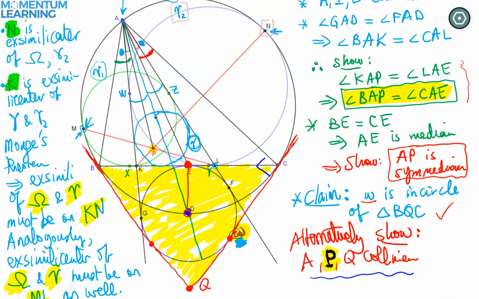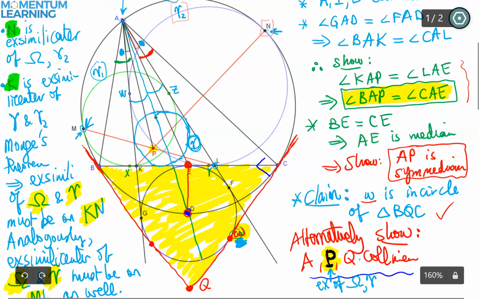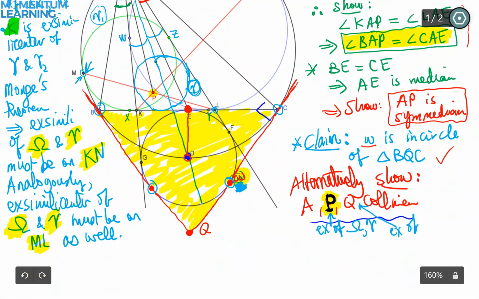All right, so if we apply Monge's theorem, first of all, we already established that P, let's make notes next to it, P is the exsimilicenter of what? Of omega, capital omega, and gamma. I think that's clear. Now the point A, how about the point, actually Q is easier. How about Q? Well, it's obvious, right? Because there are tangencies at C and B, but there are also tangencies here and here as well. Q must be the exsimilicenter of what? Of the circumcircle and omega.